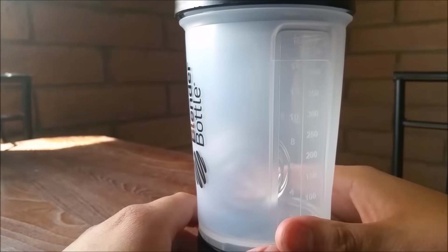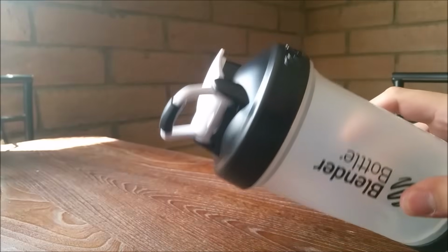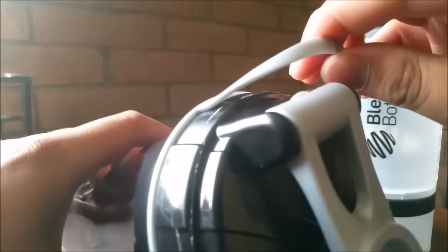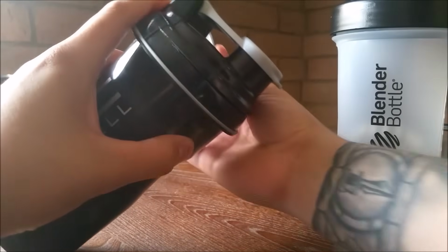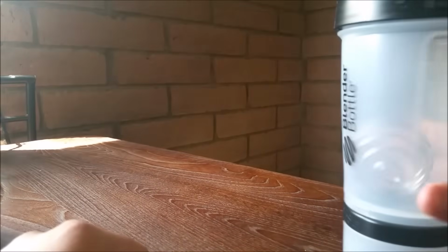But the lids on both are excellent. I mean, nothing has ever leaked out of them for me. It does have this little handle on the end, and this one has the handle right here, which is nice because if you loosen it enough, you can actually spin it around. You guys can see that, and put it basically wherever you want. And this one is pretty stationary, but I don't clip it on anything, so for me it works great.